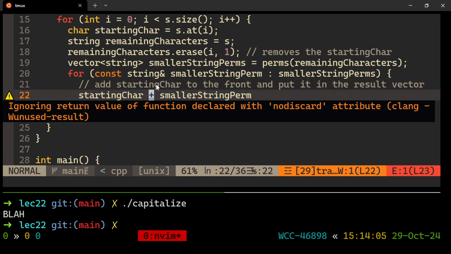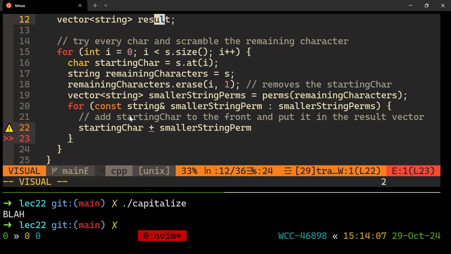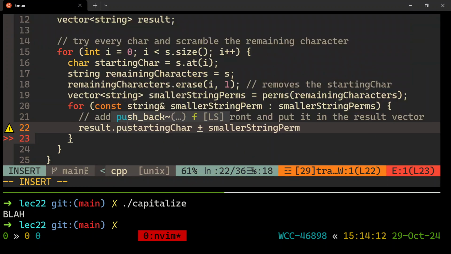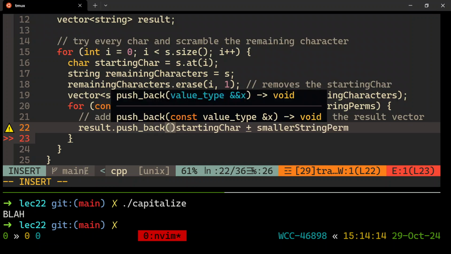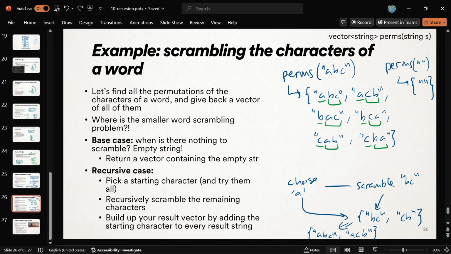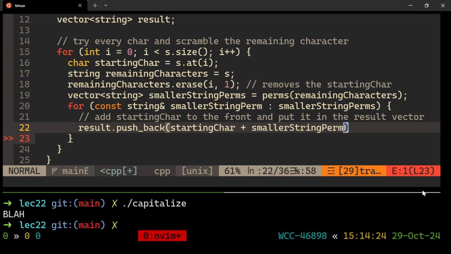And so my result vector is called result. It's empty right now, or maybe it's been filled a little bit. I'm going to say result.push_back. This is a new answer. All right. Say that I'm looking at like the BC right now. I'm going to tack A at the front and make ABC. Add that to my answer. I'm looking at the CB. Tack the A at the front. Make ACB. Add that to my answer vector. That's what I'm doing each time.